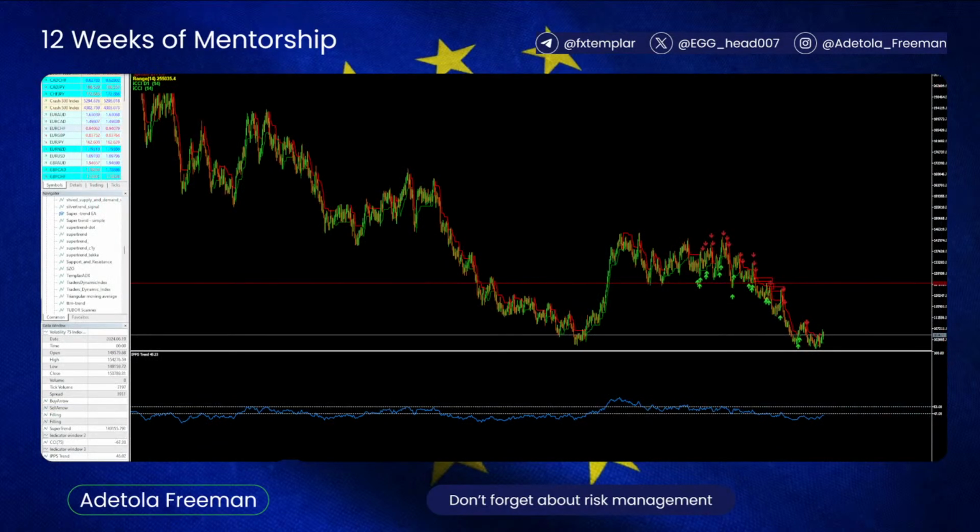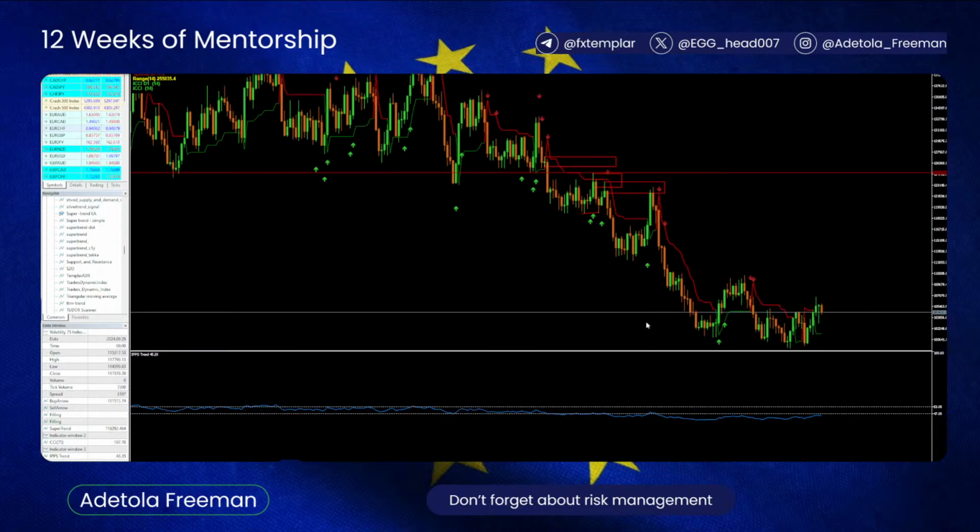So it's on that basis that I created a couple of tools, one of which is the trend oscillator. This is the first version of the trend oscillator. Before the end of the month, we're going to have another version. Typically, what the trend oscillator does is give you insight into when the market is in an uptrend, when it is in a downtrend, and also when the market is going to be flat for a while. It tells you when the market is going to be a bit weak.